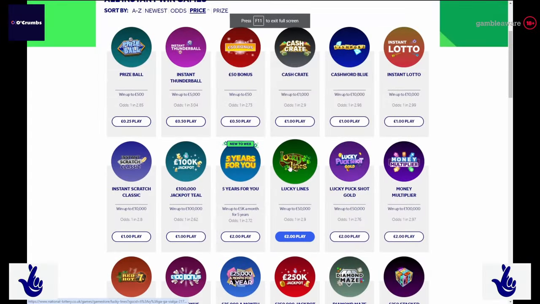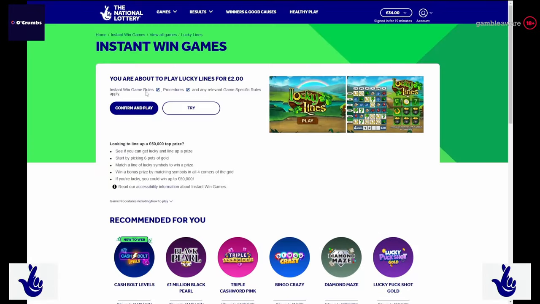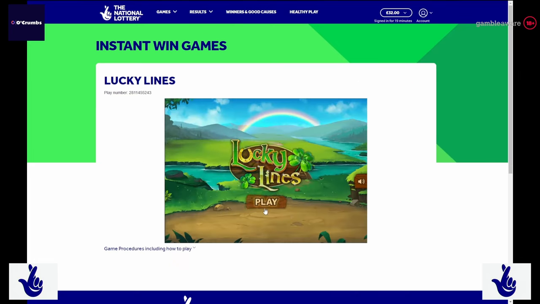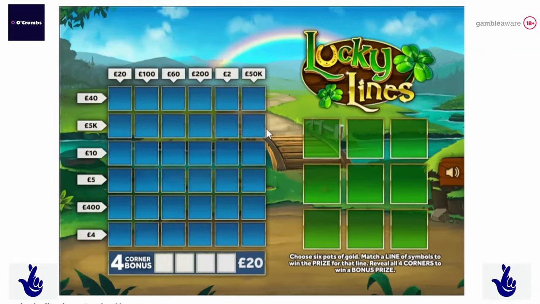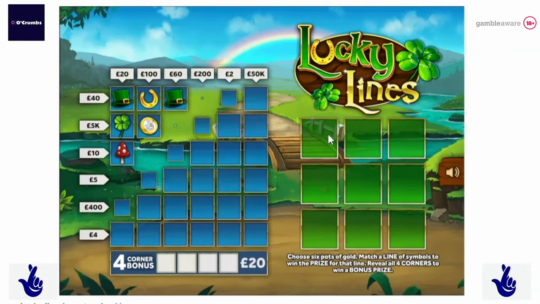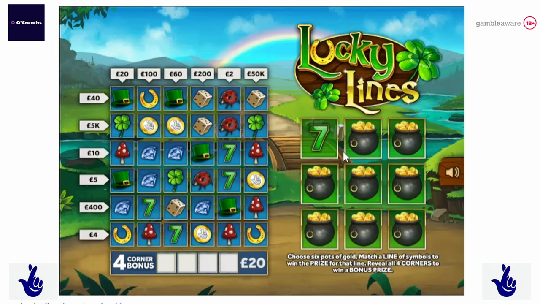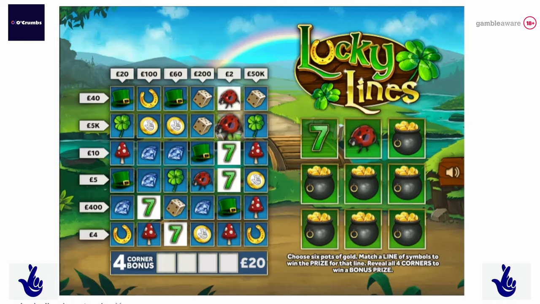Okay, back on the £2 ones. I'll try Lucky Lines. I can't really remember this one. I didn't really want to go all the way up there and then all the way back down again. Something in the middle ground would have been nice. Oh, I remember this one. Choose six pots and match a line of symbols to the prize. Yeah, right, okay. Get four corners to win a bonus prize. Oh, new corners.